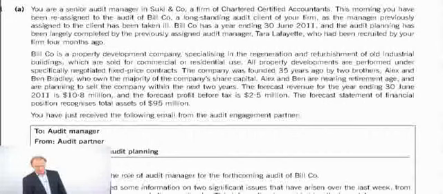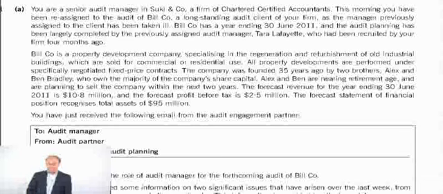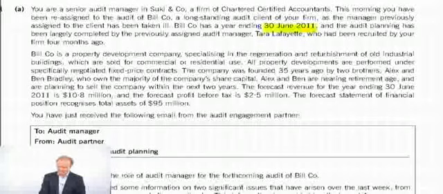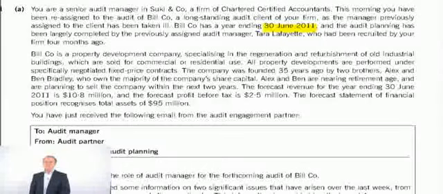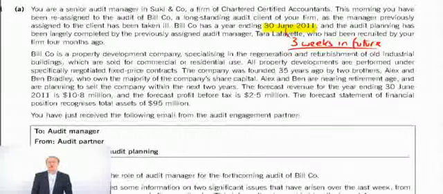You are a senior audit manager in Suki, firm of accountants. This morning you've been reassigned to the audit of Bill, a long-standing audit client. Ooh, long-standing client, so if there's any ethics in here, maybe we're meant to mention that. As the manager previously assigned to the client has been taken ill. Bill has a year ending 30th of June. So, this exam came up June 11. So the year end has not happened yet.